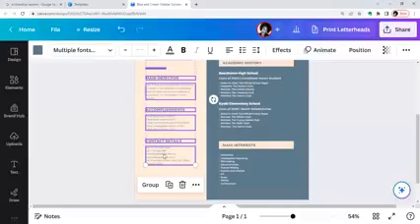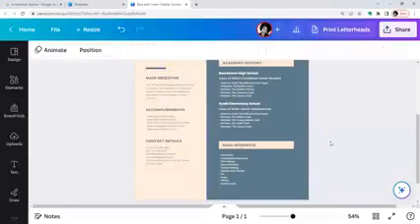Home phone, cell phone, that's fairly straightforward. And then the email address, you want to have an email address that's fairly professional. Your first and last name should be in your email address, because remember, this is your dean and you're trying to help your dean remember you. If it's possible, use your school email address there as well, okay?